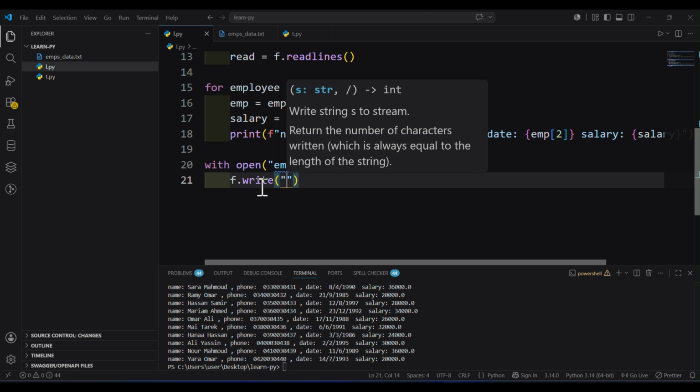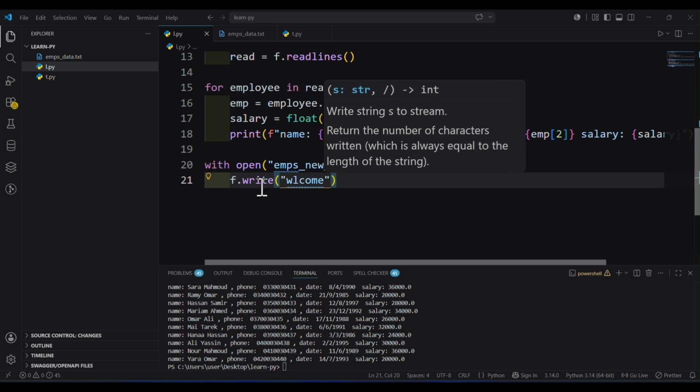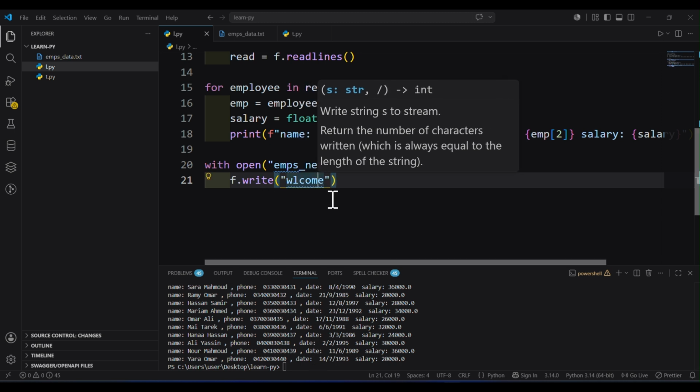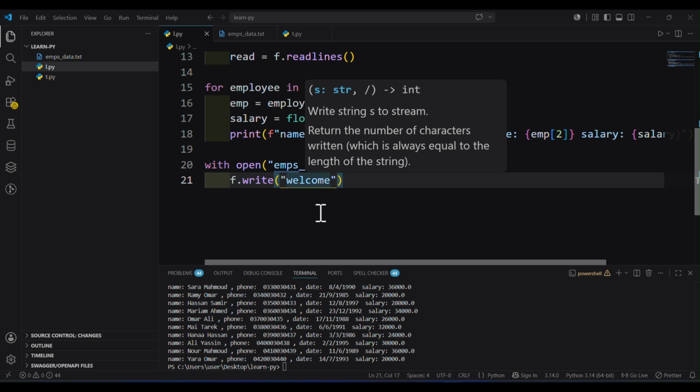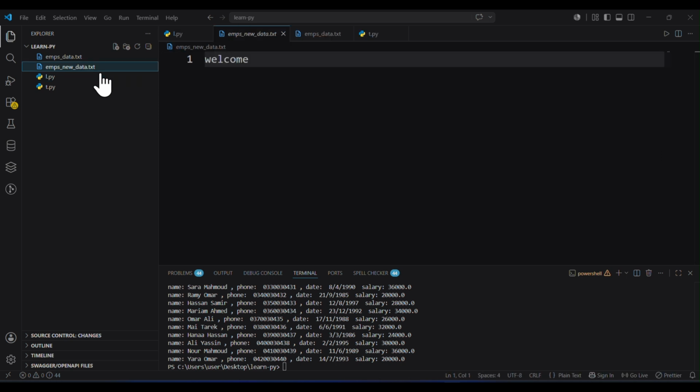Write anything. Welcome. Run this code, python l.py. Now, okay, look at this, it created this file and wrote welcome.